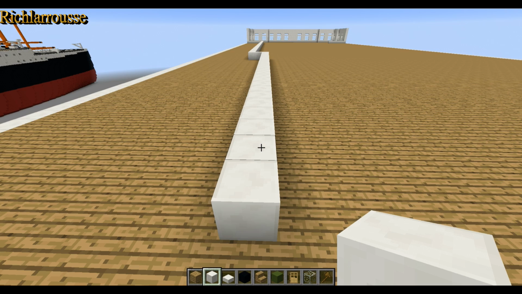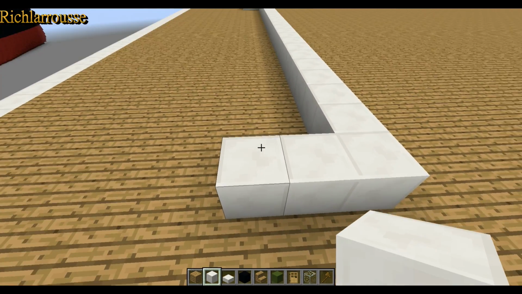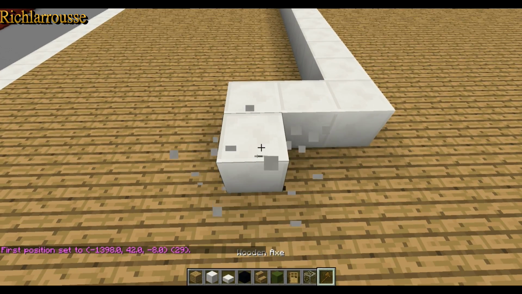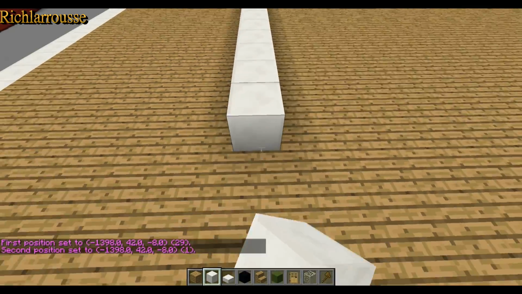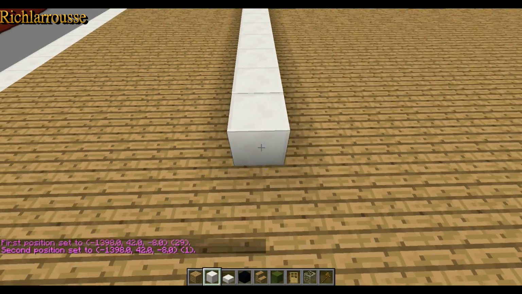And then we want to build out 2, so we go out 1, 2, and then you build 44 down. So first block, and build 44. That's the first one, so it's 44 down. Once again, I should just free build and then measure it. So 44 is what we want, wasn't it?